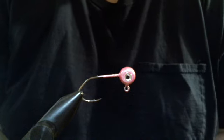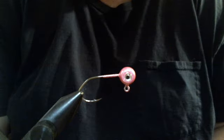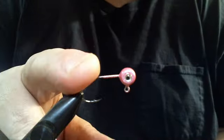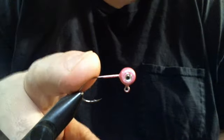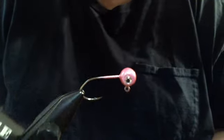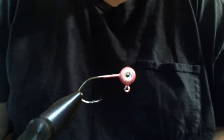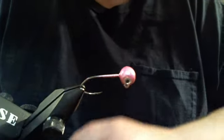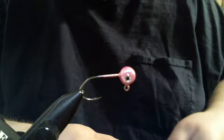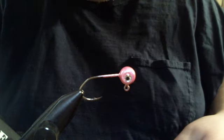Hey everyone, what we're going to do today is a crappie jig, one that I call the Pink Lady, a real easy, simple tie. In the vise we have a 1/16 ounce Freestyle head with a number 4 Victory 11-149 sickle style hook. The color is pink pearl, and we're going to start this one off with a little bit of white 140 denier flat wax nylon.